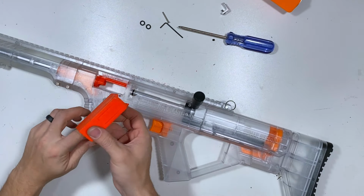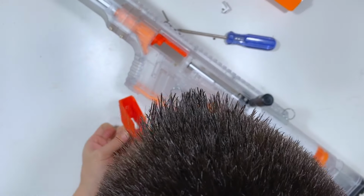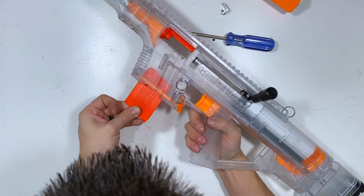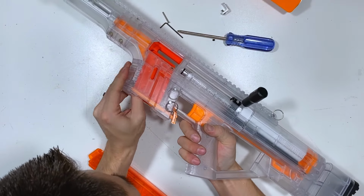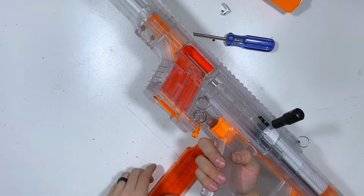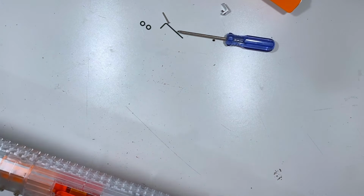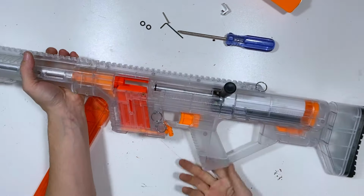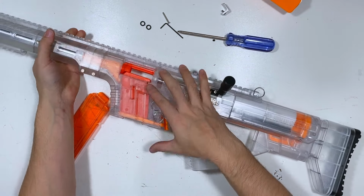We may want to file it to make sure that the magazine fits smoothly in and out. There we go. So that locks in on the bottom there, and the magazine will go in on top of that. Then you will of course want to make sure that your O-ring seals in the pusher breech, so you may need to file that as well.